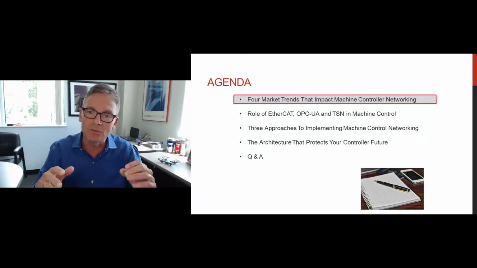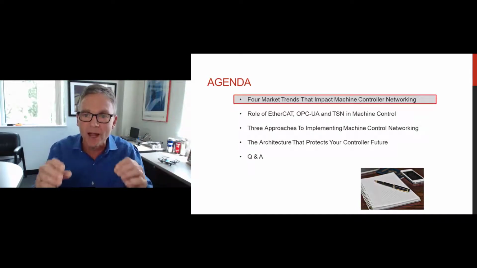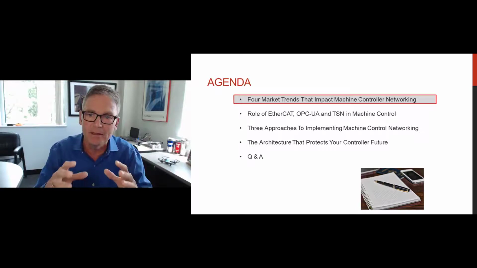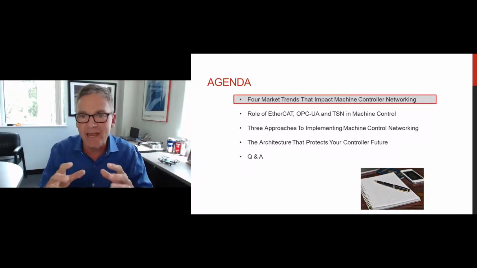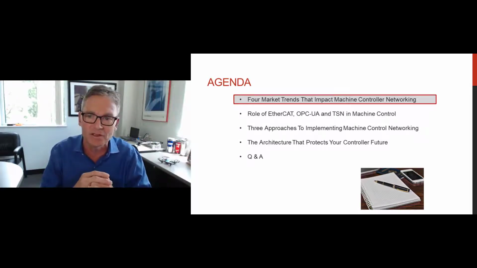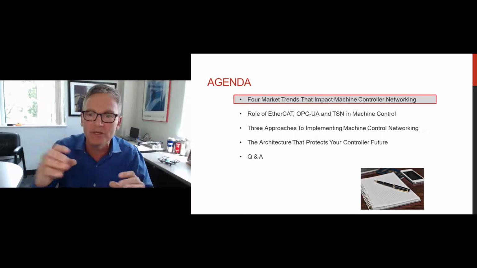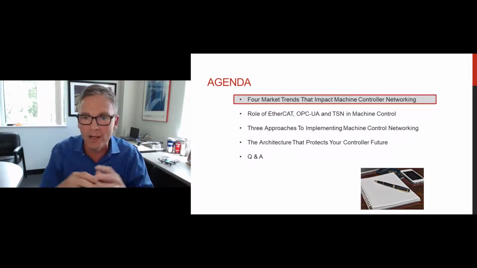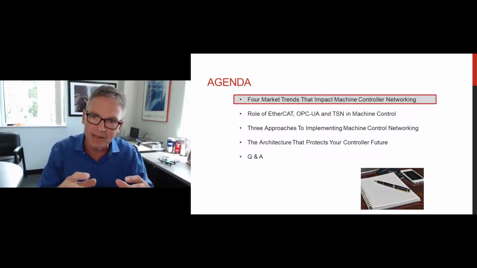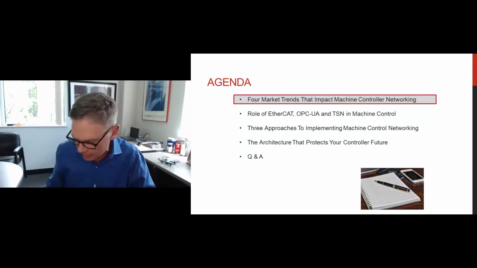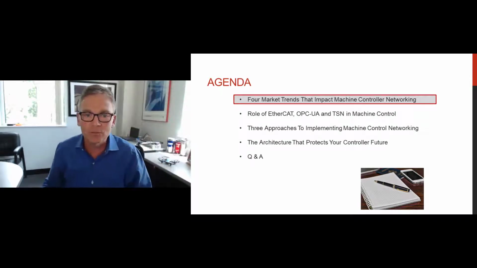And then we'll look at three different architectures for how you can implement these technologies to satisfy the need. And then we'll rate them to understand what the trade-offs were between implementing each of these different technologies. And then finally, I'm going to give you a vision for where the market is going and why, if you implement these technologies properly, you'll be protected into the future. And of course, as Bill said, we'll have a quick Q&A at the end.